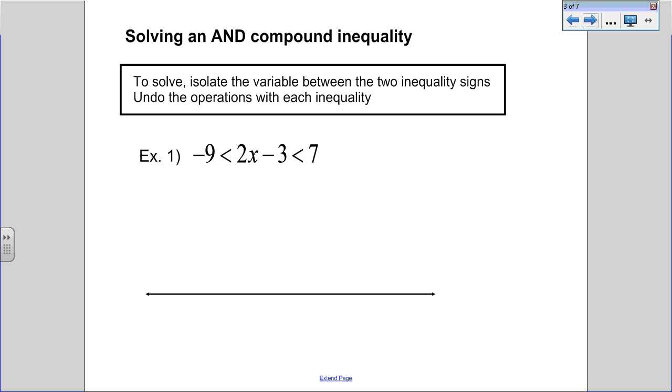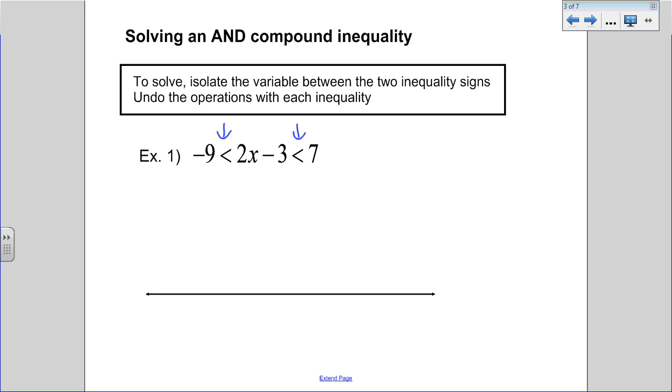All right, to solve any compound inequality, we're always going to isolate the variable. But the difference between an and compound inequality is because we're looking for solutions between our two boundaries, our x is going to be between those two inequalities. So it looks like one long statement, ladies and gentlemen, but you actually have two inequalities that you're solving. But we're going to solve them at the same time. So it's kind of nice. You kind of get two for the price of one. You get two answers by doing the work of one.